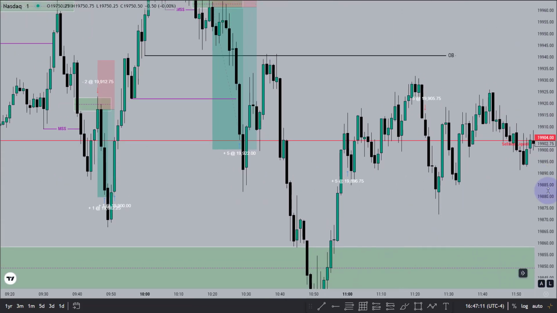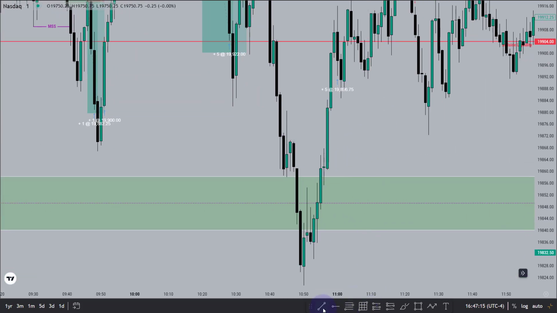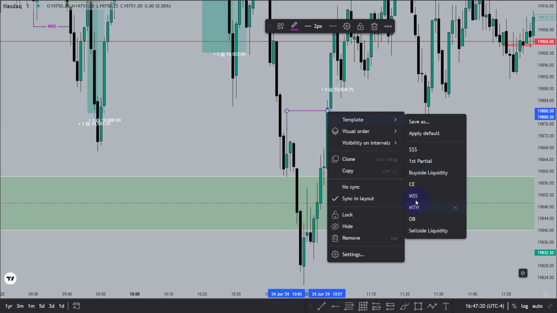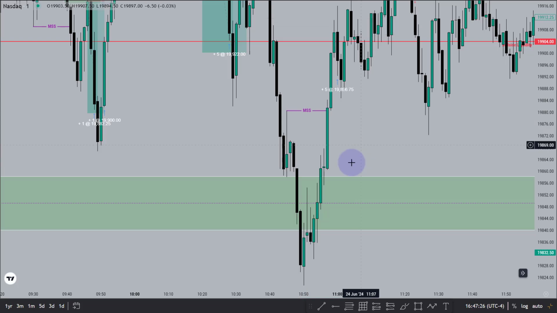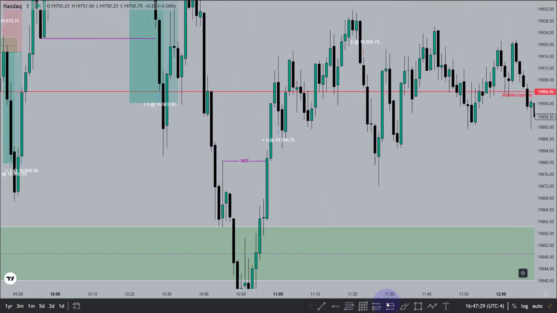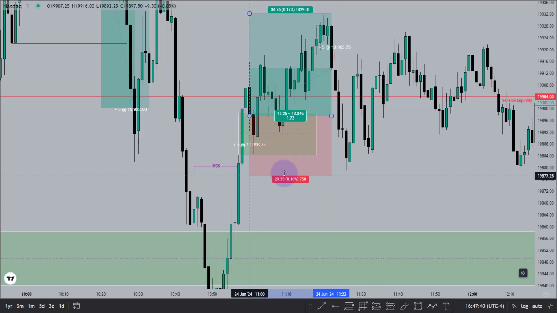This was a buy setup because this last fair value gap was holding the price, so there was a market structure shift over there. This was the market structure shift. After taking all the liquidity from the 15-minute chart, it was rejected from the high of the 15-minute last fair value gap. That was your entry fair value gap around that area. So I took a buy over there from that fair value gap. I covered just this fair value gap because I was unable to cover this one.